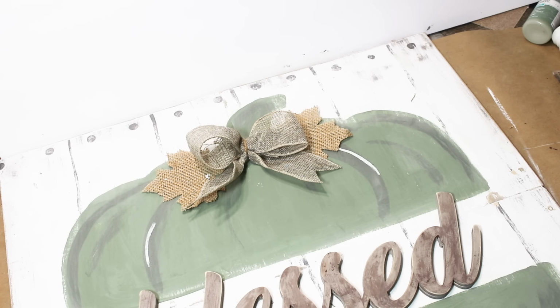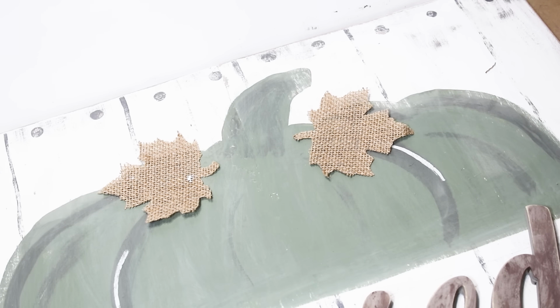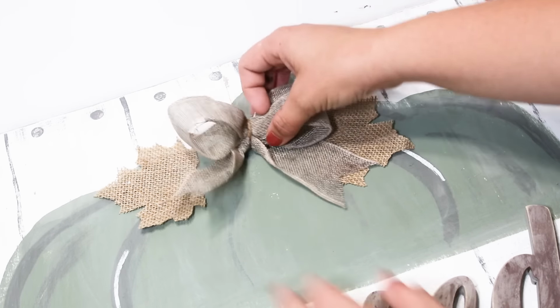Well, it's not real burlap, it's kind of a plasticky feel, but it appears to be burlap ribbon with the orange glittery leaves or pumpkins.